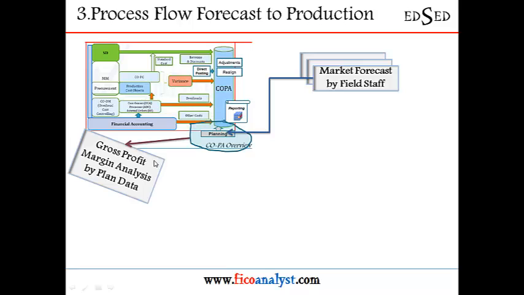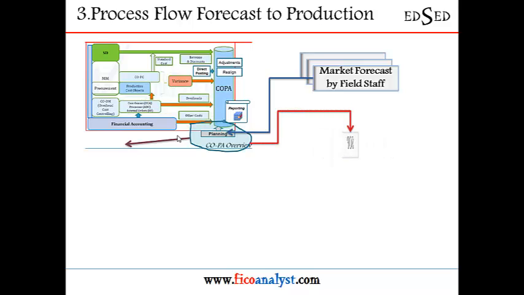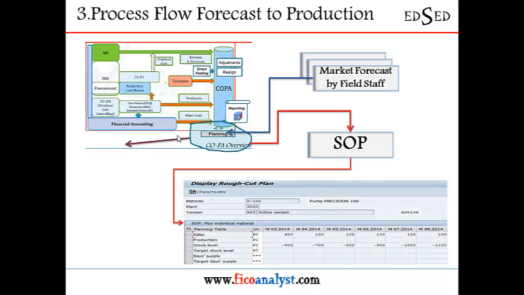Once you are satisfied with what you are expecting, it's time to transfer the data back to the SOP module. The SOP module is nothing but sales and operations planning. That module will get the data from COPA, and that's also called rough cut planning in the SOP module. You can look at the data, for example, sales here: 600 quantities, 100 quantities, 100 quantities, like this for every month. Here the data is by material, plant and version. So for this particular material you're going to sell 600 quantities, 100 quantities, and 100 quantities, like this. And that is the sales and operations planning.